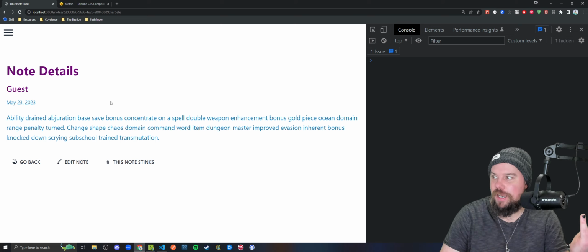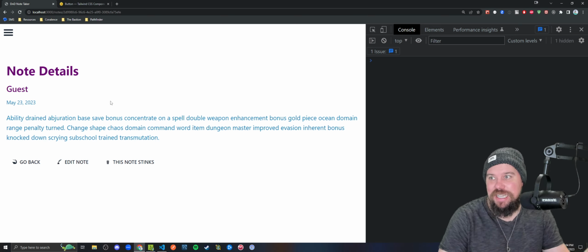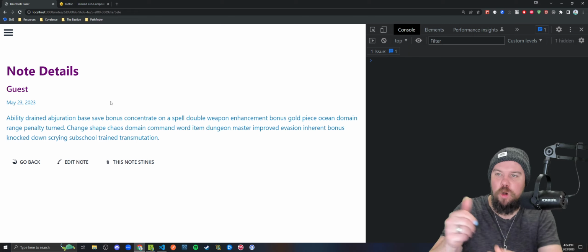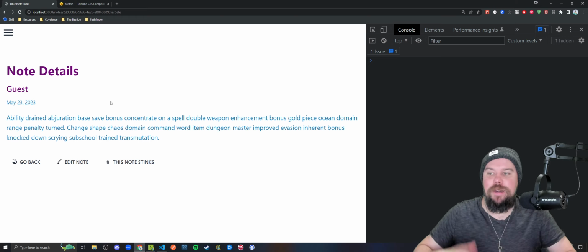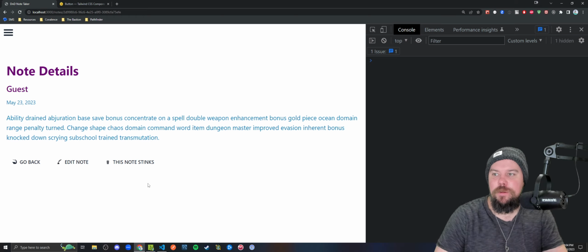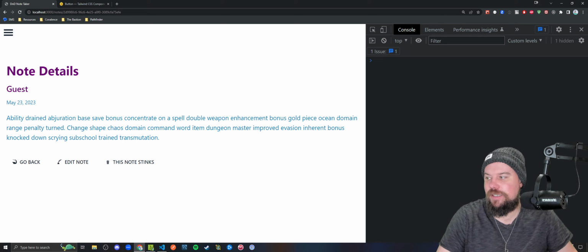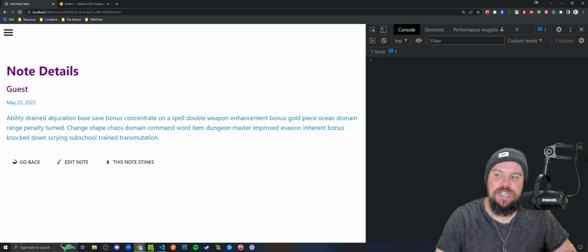So placing the buttons at the top can make them immediately accessible, but I was afraid that people on mobile with fat thumbs might click the buttons accidentally and delete a note really quickly, for example, or go to edit a note and like, oh crap, I didn't mean to do that. So I chose to put them on the bottom, so I'd have to force my user to scroll down through even a long note in order to edit it or delete it, because that kind of makes sense to me. But again, it's about taking these into consideration.